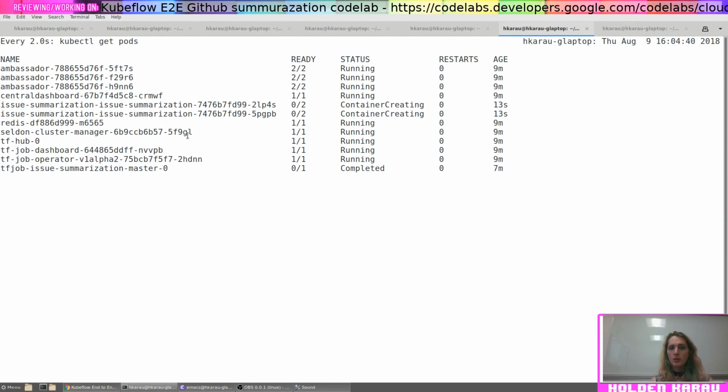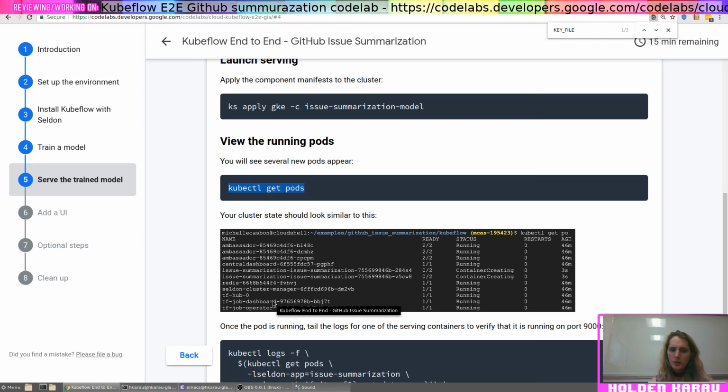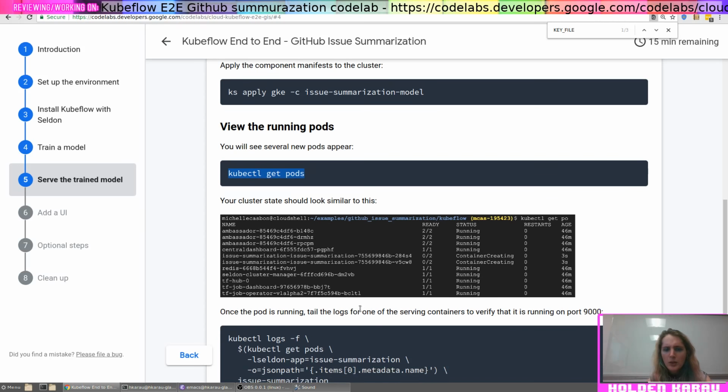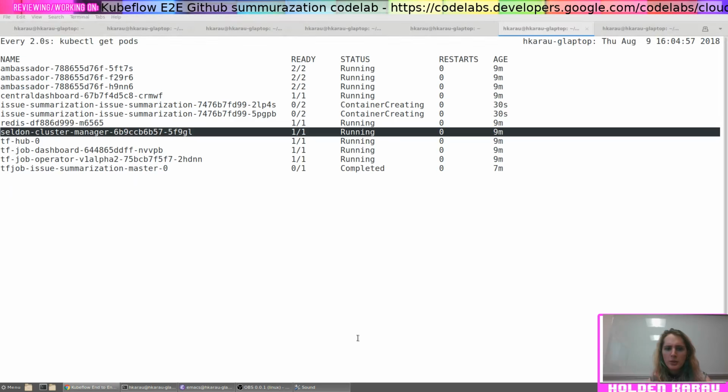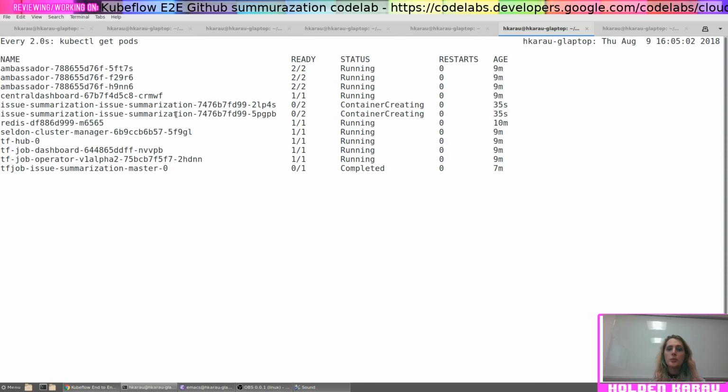No, that's Seldon. Wait, the Seldon cluster manager is here. Don't see the issue. Okay. I was looking in the wrong one. That's why. So we're creating 2 replicas, and so issue summarization.